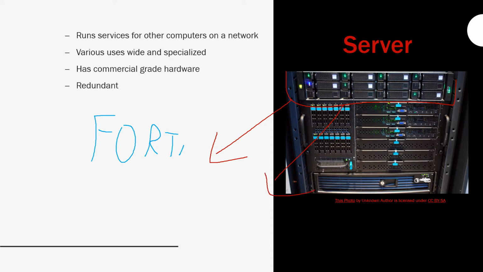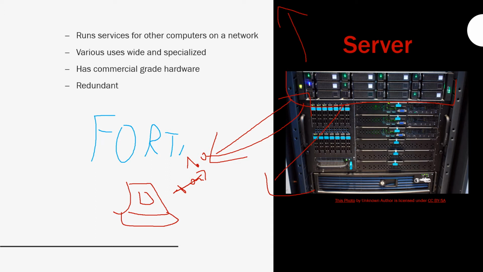Let's say we have John over here. He's on his computer and he wants to DM Mary. He sends a message, and it goes up to his switch, and then his switch sends it to his router, and his router sends it to the modem, which in turn sends it to the internet service provider, and the internet service provider sends it to some server out in California at Facebook's office. Facebook gets it, and then Facebook sends it over to Mary, and so on and so on. That's pretty much what a server does. It provides those services and connects clients.